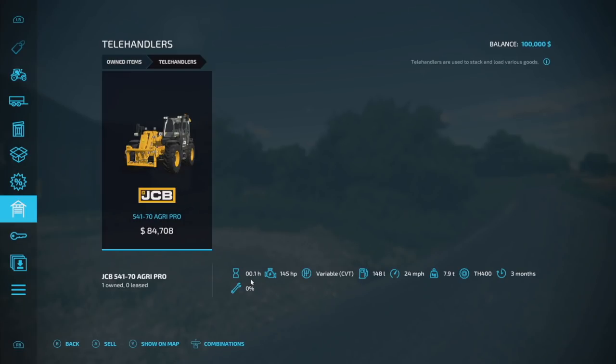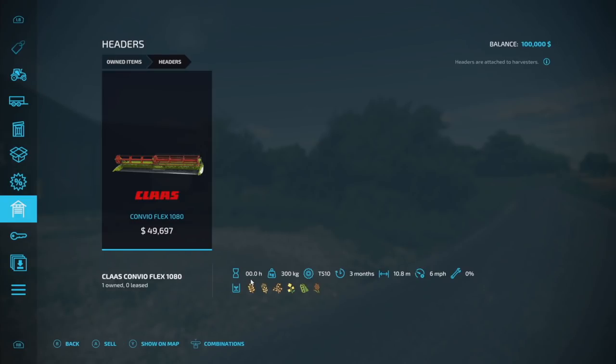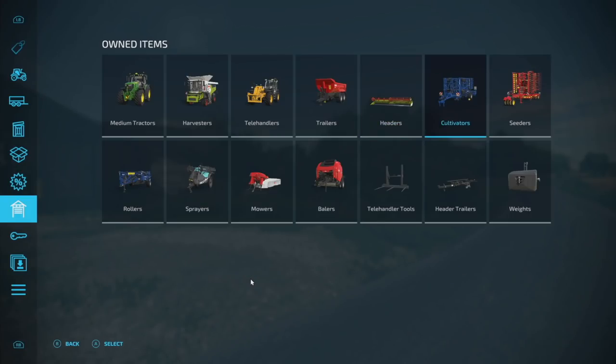Telehandlers, my favorite in the game, period. JCB is awesome. It's awesome. Here's a trailer that probably a lot of people haven't used. You got your crappy half pipes. Pretty cool trailer, but we will get rid of it. We have the 10-meter header.